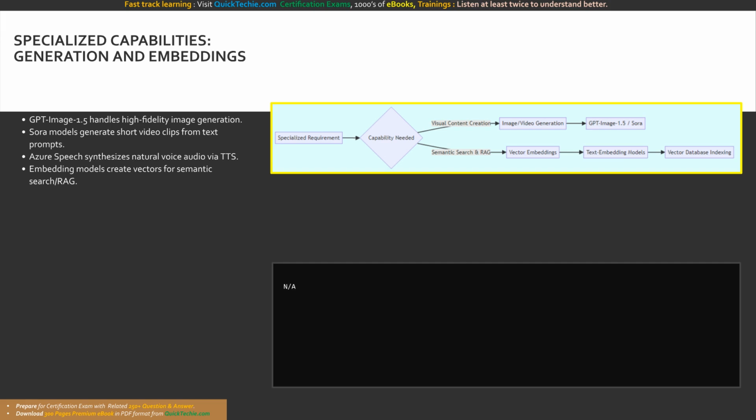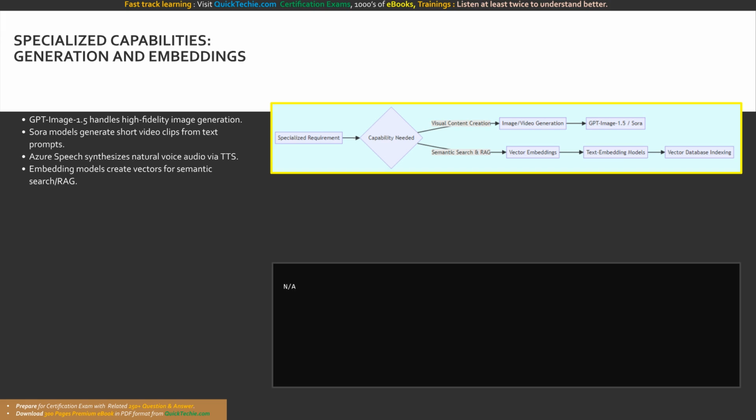For enterprise-grade, high-fidelity image creation and precise visual editing, GPT Image 1.5 is the recommended choice due to its strong prompt alignment. For video generation, the Sora models, including Sora 1 and Sora 2, allow developers to create short video clips from text prompts or static images. These media generation tasks are highly compute-intensive and typically run as asynchronous background jobs via the REST API.